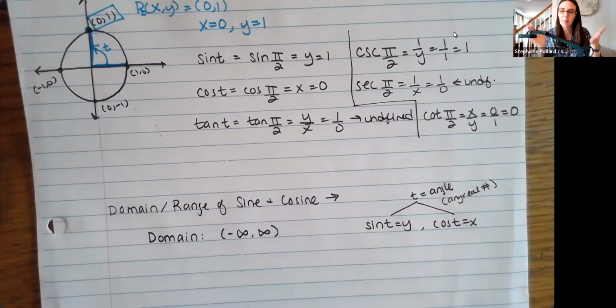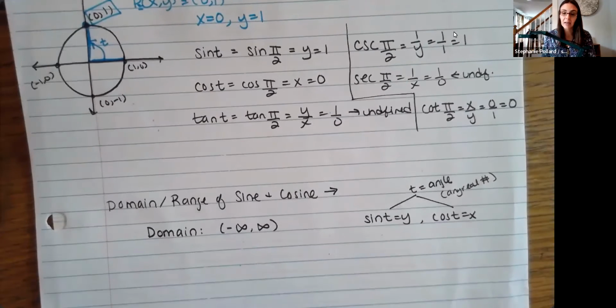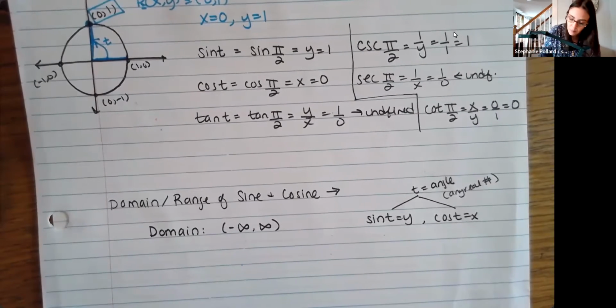Now, you may be saying to yourself, yeah, but isn't the angle really between 0 and 2 pi or 0 and 360 degrees? Yes, but don't forget we have coterminal angles, right? So you could actually perform more than one revolution, or you could go backwards and have a negative angle. Those would all be fine. So actually the domain is all real numbers because the angle really could be anything. It doesn't have to stay between 0 and 2 pi or 0 and 360. It could be another coterminal angle.